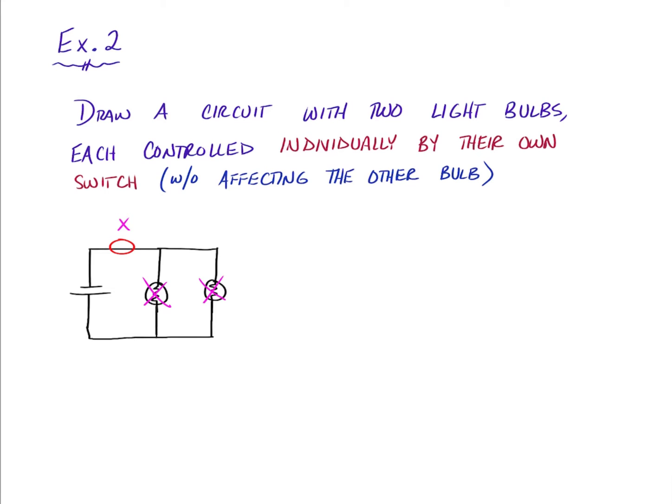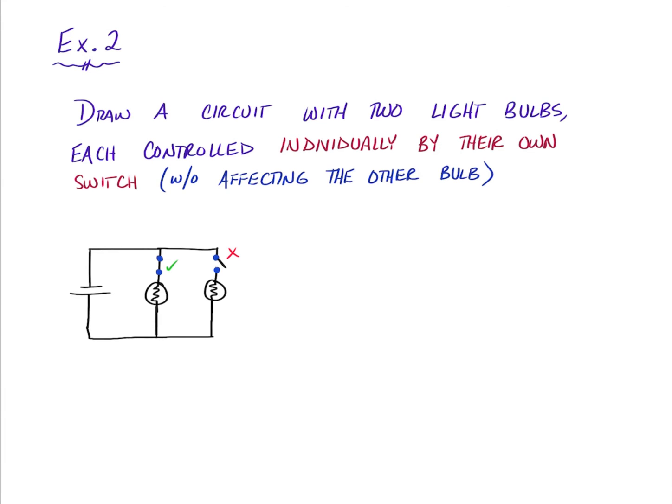I cannot put my switch where that red circle indicates, because if I cut off current to that section, that one switch will control both light bulbs, and that is not the requirement we are looking for. So we understand we can't place it there. But if I place them in this location or in these locations, you'll notice when I open one switch, one light bulb remains on, but the other shuts off, and vice versa.